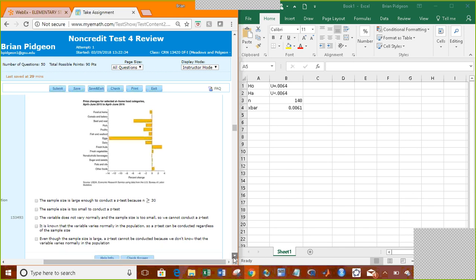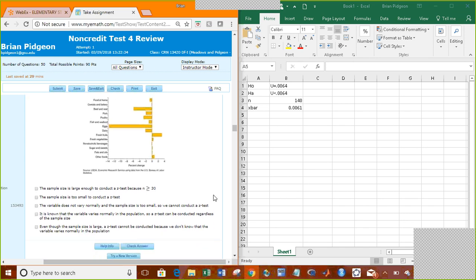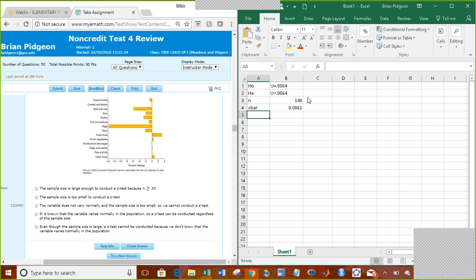If the sample standard deviation is used, you use a t-test. Now, we also have to make sure that our sample size is large enough. And the cutoff is 30. So if our sample size is also bigger than 30, we can do a t-test, or a z-test. And that's known as the central limit theorem. You might see that abbreviated as CLT.